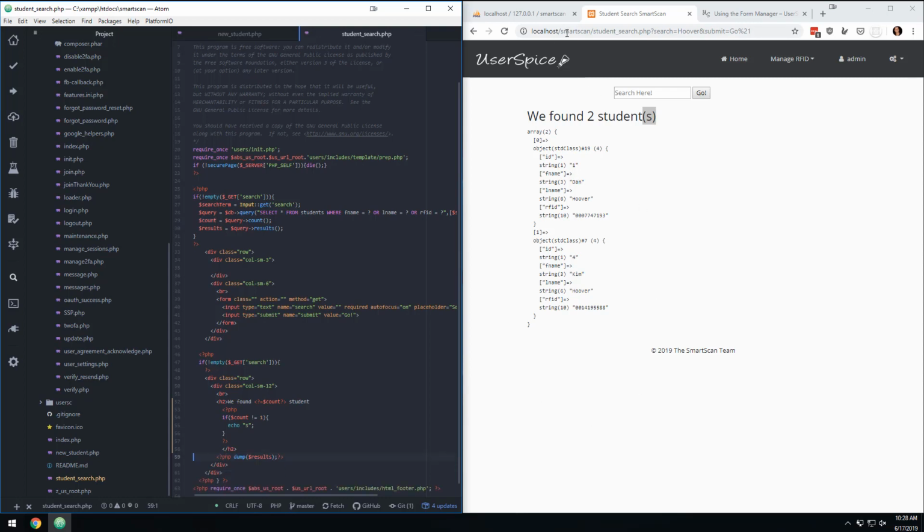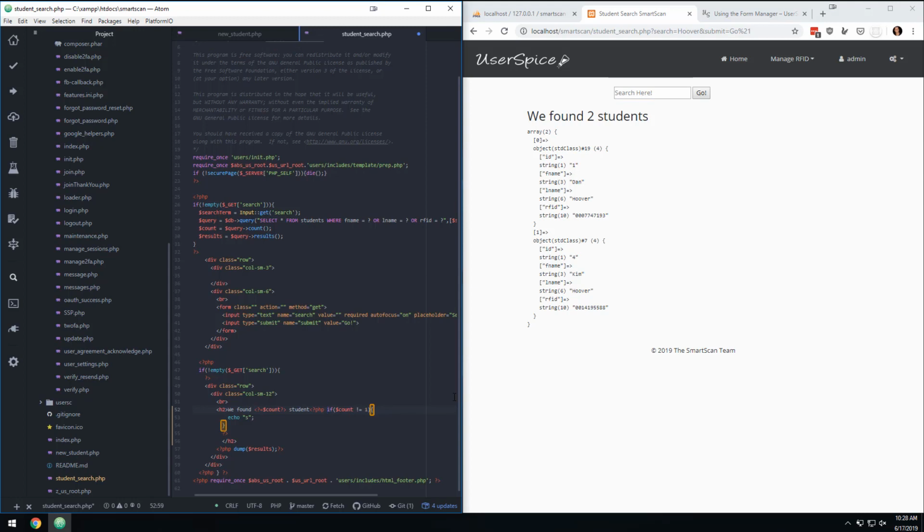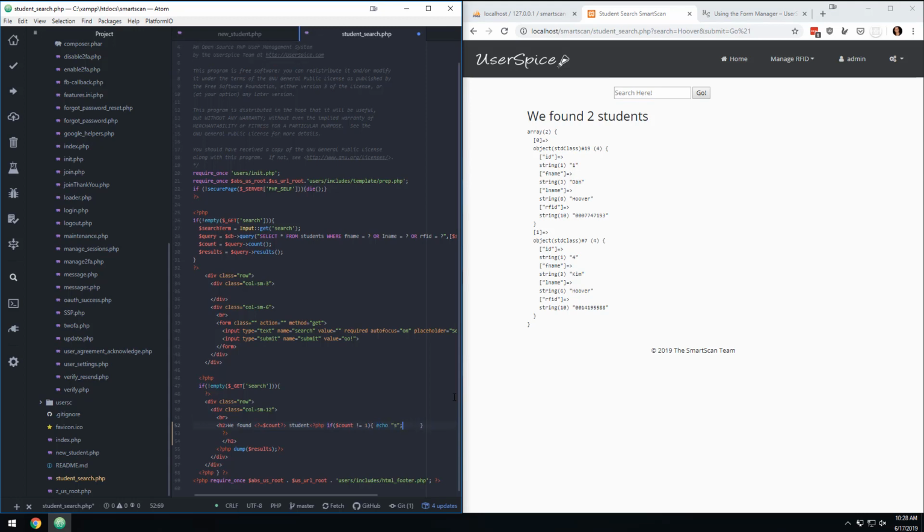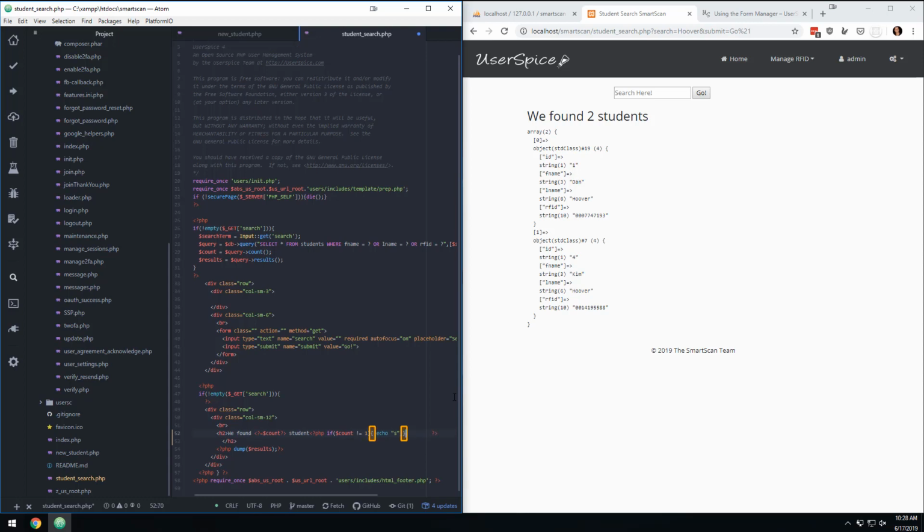And so now if I refresh this page, I got a space there, so we're going to get rid of that space. We'll actually just bump this up here, see if that gets rid of it. So again, I could do it neater. In fact, I could even bring this all in one line, which is not the easiest way to read, but I could come in here and say echo s like this and just drop that in there. Now, this is not the prettiest code, but the idea is that we're able to make this more dynamic.